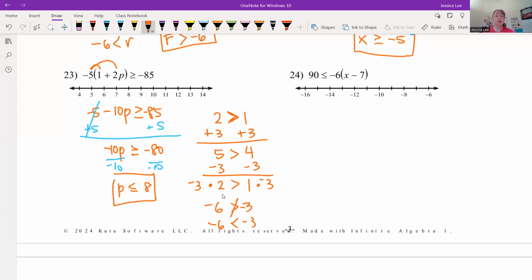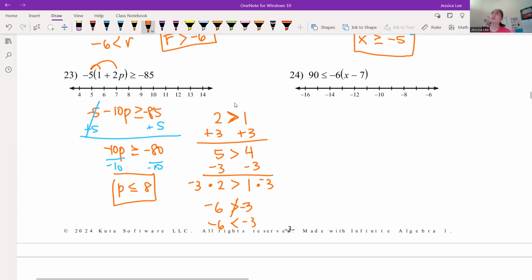So whenever we're multiplying or dividing by a negative number, that does change the inequality. So we have to flip. That's why we have to flip the inequality. Since we divided by -10, we did flip the inequality. So now it is a less than instead of a greater than. All right. Again, don't just try to memorize it. I would logically reason that out.